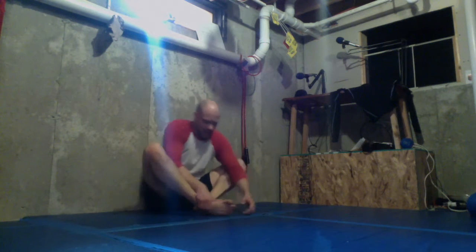And then we have the groin or the adductor stretches. Now for me, this is quite an issue because they're very tight on me. My goal is to do a full lotus sitting, which is both feet kind of folded up on each other. I can't even come close to that. So first, my goal is to touch my knees to the ground. Some people can do this, I cannot.